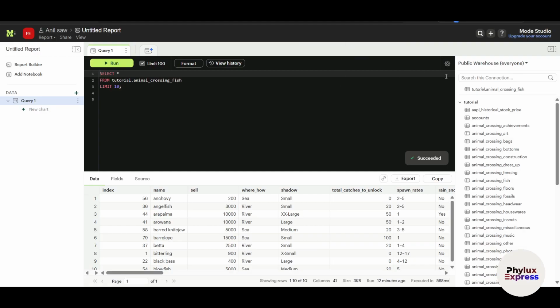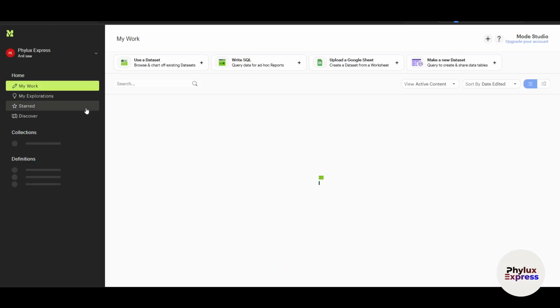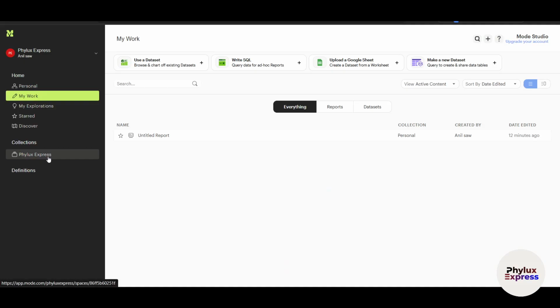By the way, you can invite your team members inside your project, right, inside your workflow. So you can invite team members to comment, annotate, and contribute to the analysis. You can automate report updates to keep stakeholders informed with the latest data. So this tool ensures seamless collaboration and timely decision making.